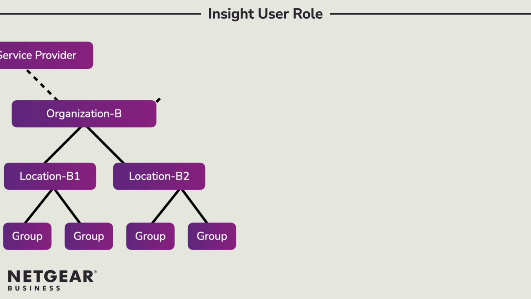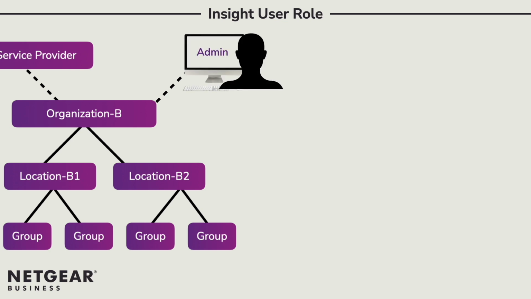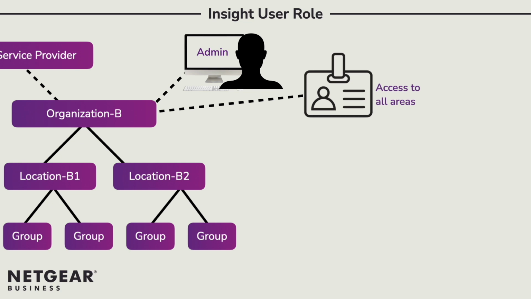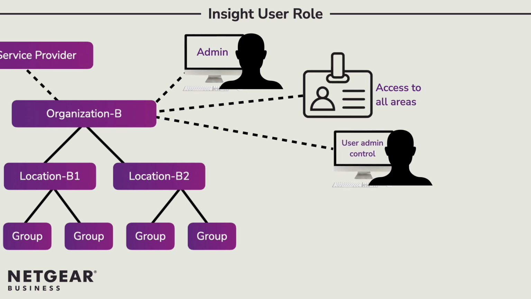The top user level is admin, which is essentially a super user account, giving access to all areas and every element of the Insight account. Clearly, this level should only be reserved for as few people as possible to prevent unwanted changes, or worse still, system failures. Next down is the secondary admin level, which gives the user administrative control for everything except payment management privileges. Secondary admins are also prevented from inviting further secondary admin users to the party.